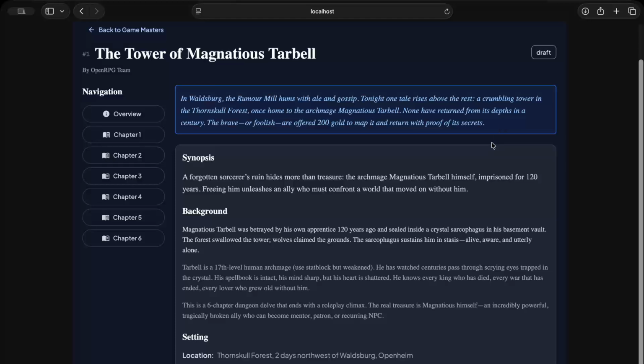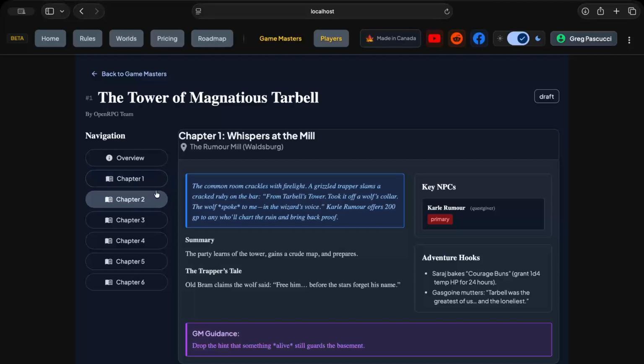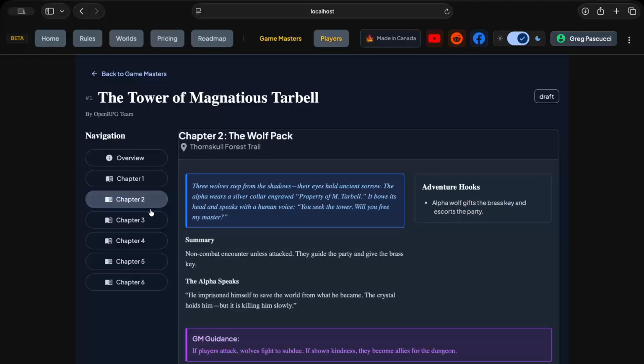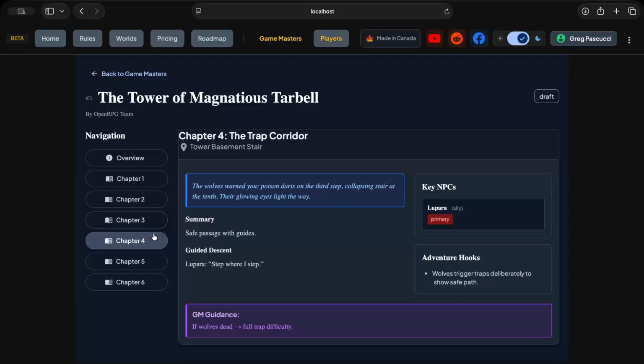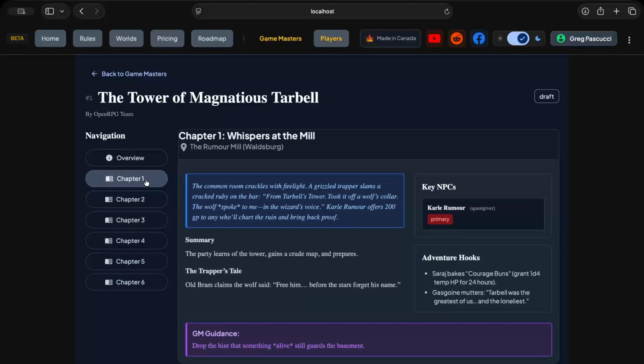That gives them a little bit of a synopsis of the adventure at hand. And then once you decide you want to start the adventure, you follow through each chapter, perhaps not in order, perhaps in order, but it takes you through the adventure. An adventure is made up of multiple chapters.